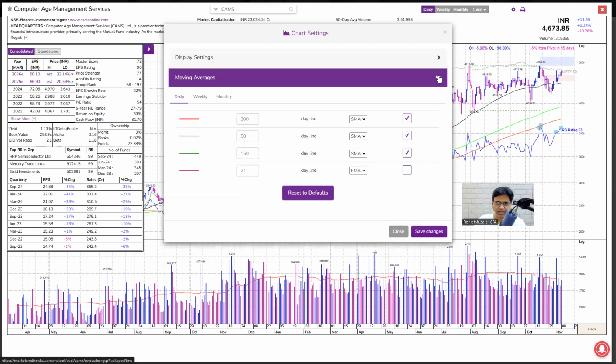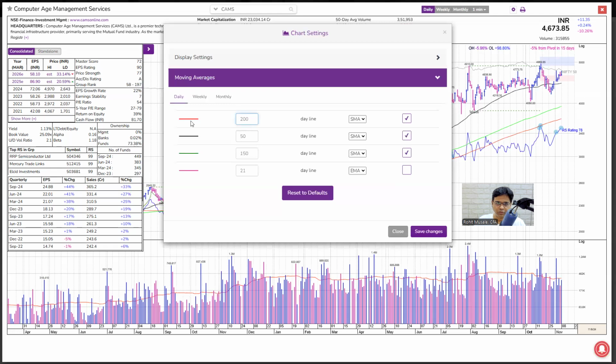Then you go to moving averages. Moving averages, make this 250, 150. Just unclick this. We don't want this. Okay, we can have this, but we have it on the daily time frame chart and it's a short-term moving average. So we don't need that. So just click these 3.